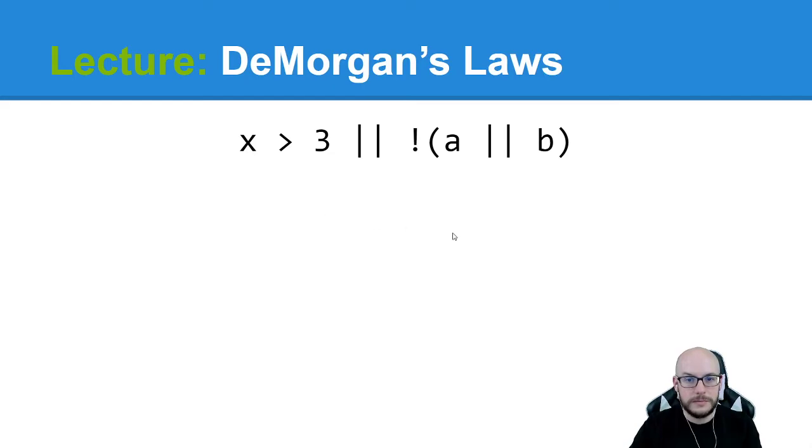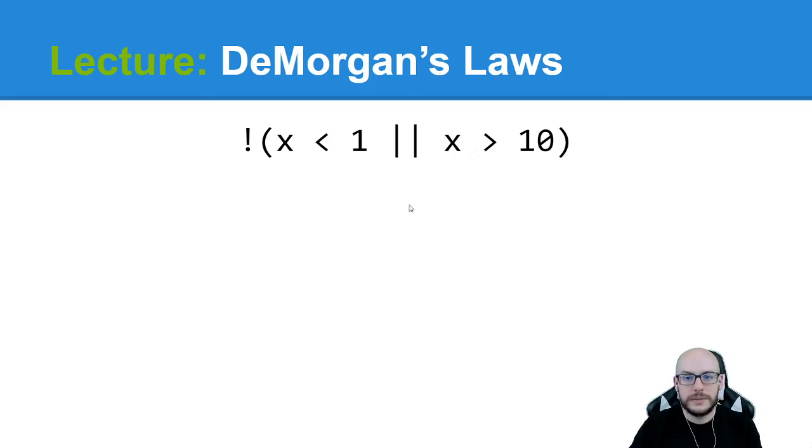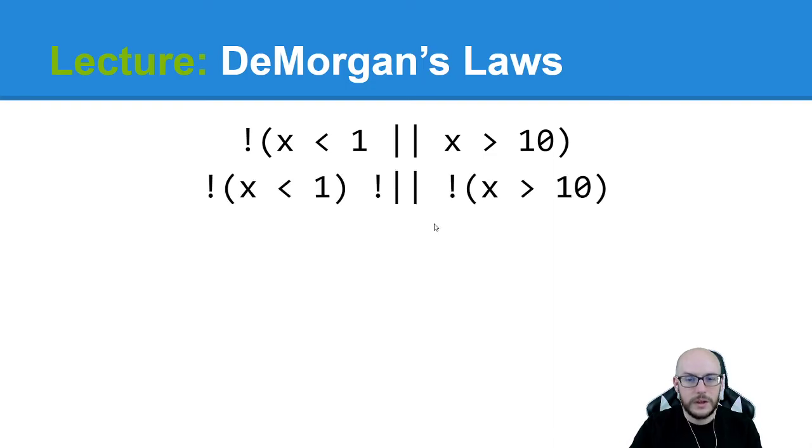Okay, let's try this guy. I'm going to distribute this. I'm going to simplify, leaving us with this. Okay, this one gets interesting. I want you to think about it in advance before I reveal a solution. But I'm going to distribute this not to this operand as well as this operand in the operator. So here I have an expression that I want to simplify a little bit further, right? The opposite of or, we've talked about that a million times now, it's and. That's easy. But what about this?